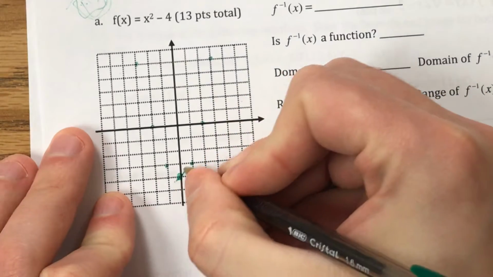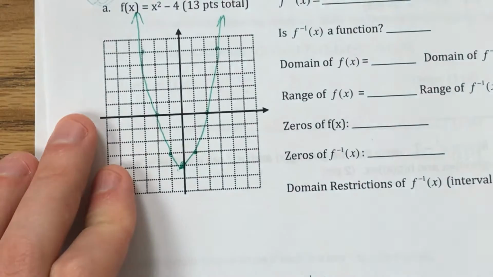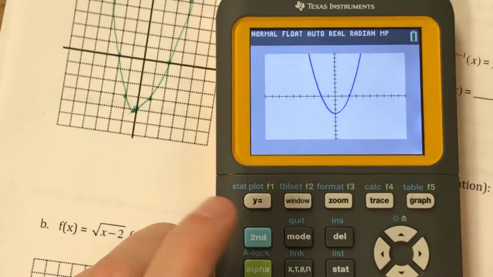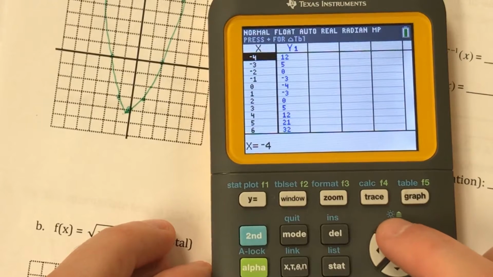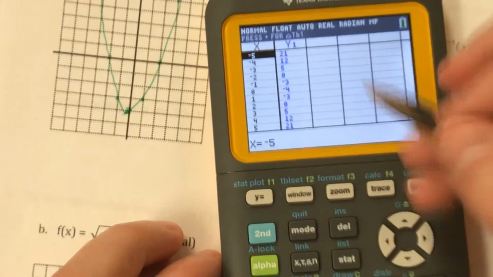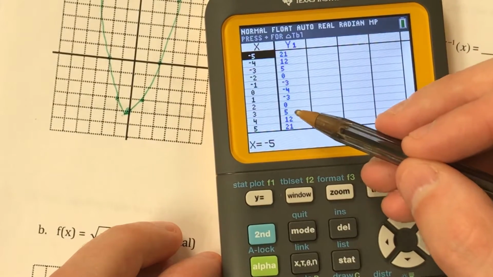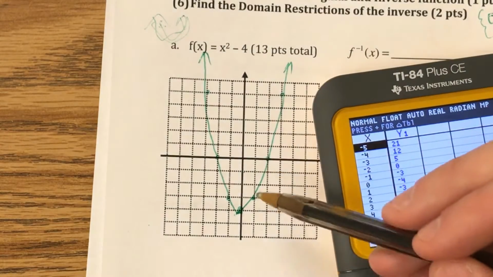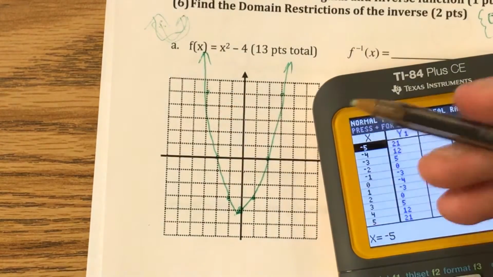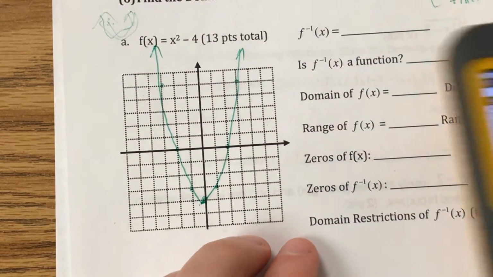Hold on. Boom. You can always press second graph, and it'll give you the ordered pairs, the ones that I just did. So, yeah, 1, 2, 3, 4, 5, 6, 7. Those 7 points you can fit on your graph. So those are the ones I graphed. 1, 2, 3, 4, 5, 6, 7. So graph them and you're good to go.